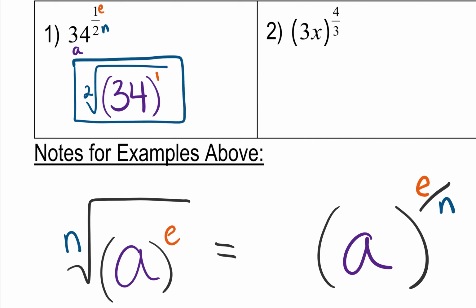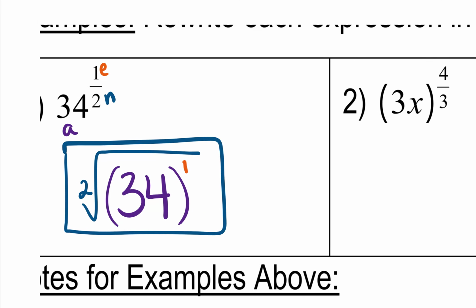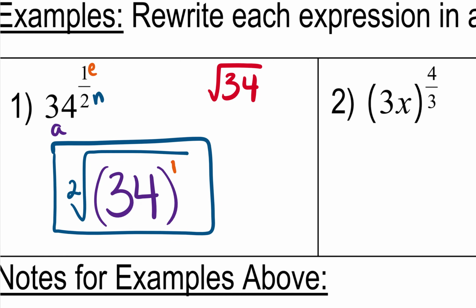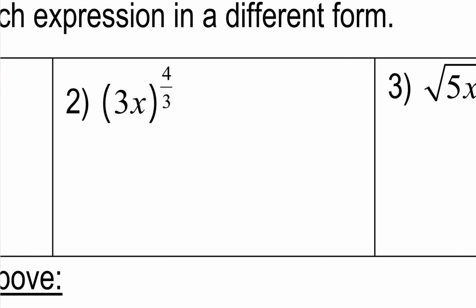That's all I'm doing here is rewriting. I'm not solving, I'm not doing anything else. Okay? So you can write it like that, or a lot of people for this problem, because it's just a square root and a 1, you don't need the exponent, you could just write square root of 34. That would be the exact same answer. I would count both of them, that's fine. So that would be a very rare case where you don't need parentheses and you don't need an exponent and you don't need an index, because that's just how you write it. But on the rest of these, they are a little more specific.